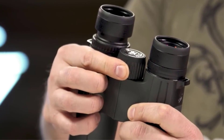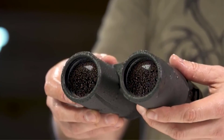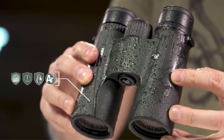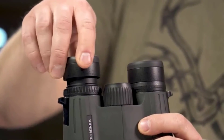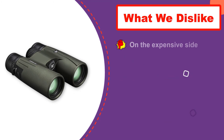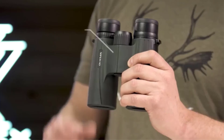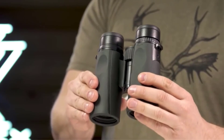The Viper's HD extra low dispersion glass provides unbeatable resolution and color fidelity even in low light conditions — images are sharp and clear at rated distances. Accessories include a carry case, neck strap, lens cover, and rain guard. Perhaps most importantly, you get an unconditional lifetime warranty and Vortex has a reputation for excellent customer service. The one clear drawback is the eye relief, which makes viewing with glasses somewhat of an inferior experience.